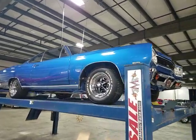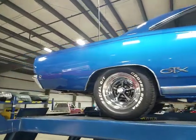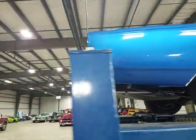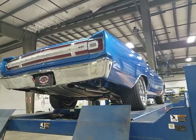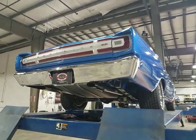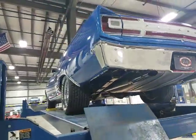A pleasant afternoon. Mr. Daniel, Jason Phillips from Auto Appraise, for all of the other people that might see this video. Pre-purchase inspection on a 1968 Plymouth GTX 440 four-speed car.